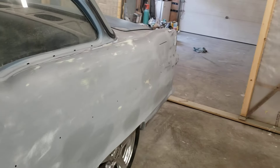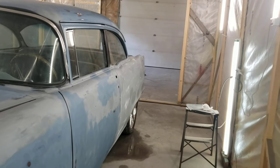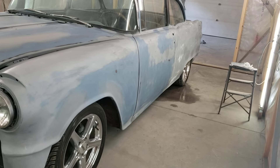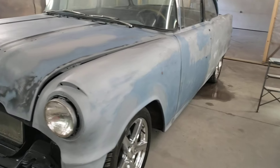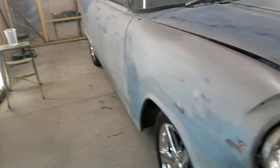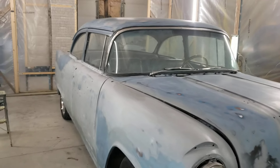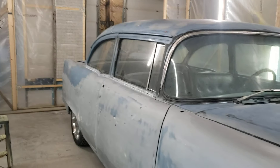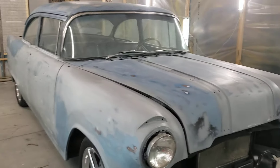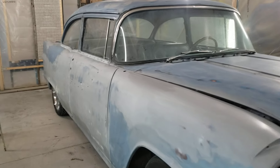People argue on a lot of videos today that those things don't work. There are reasons they don't work — for instance, if your filler is all cracked and you simply fill the cracks and sand it smooth, you didn't fix what's causing it to crack, so you've got to dig that out. A lot of guys will argue there could be stuff happening everywhere we don't see, and that's where the argument comes in: do you take the whole car down to metal or not? That's something you've got to assess case by case. You wouldn't put $100k into a '55 Pontiac — well, the way things are going you probably would soon — but right now no one is spending huge money to restore this. It's a nice runner driver.